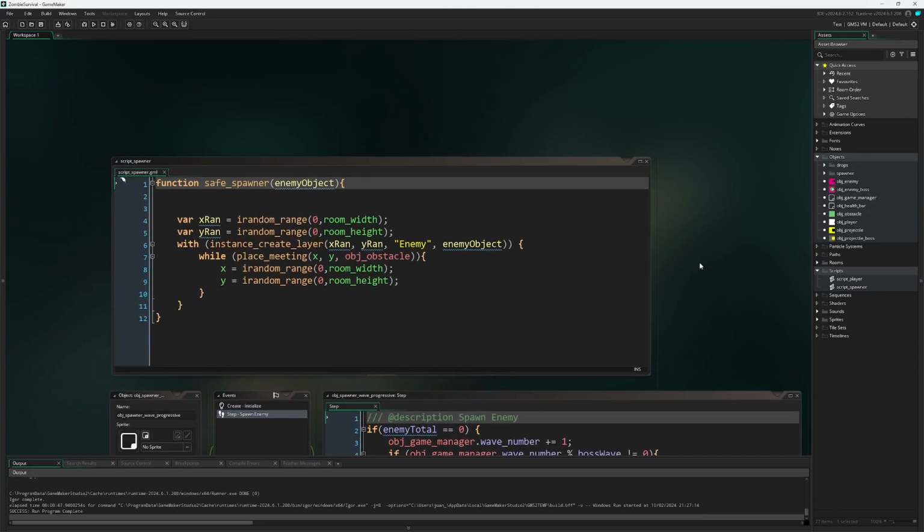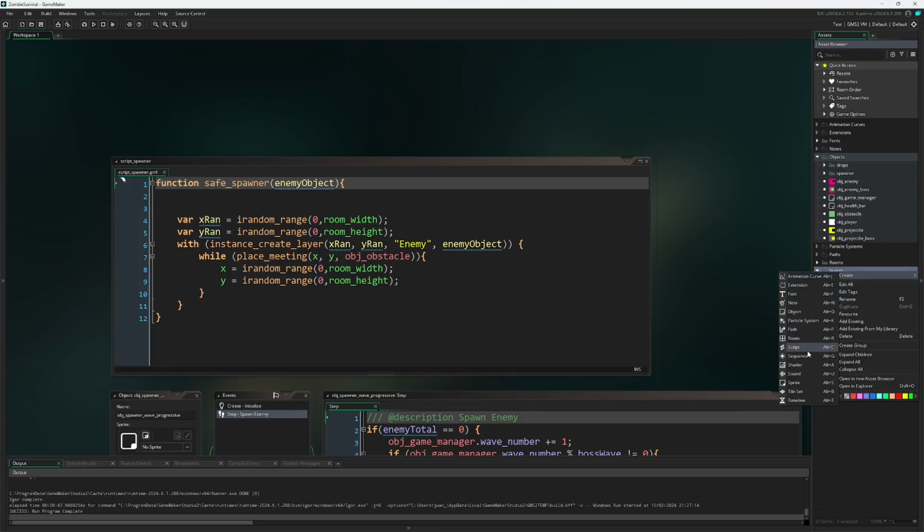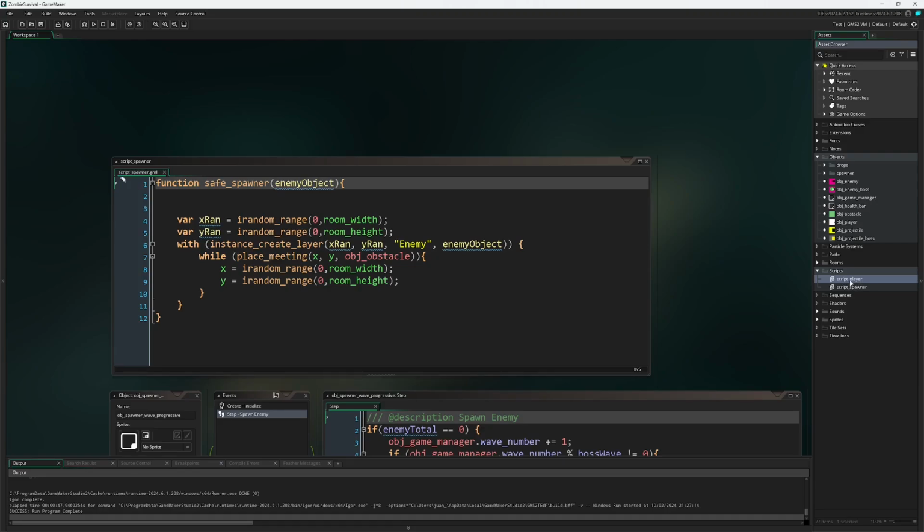Starting off, I've created a script here. You can do this by right-clicking on the scripts folder, create script. It'll prompt you to name it something. The script files can actually hold multiple functions. The functions are what we're going to create inside of these scripts. Having convenient access to organizing them based off of what they're supposed to be managing will simplify things once we get to more complicated projects, or if you want to add additional functions to help clean up your code.